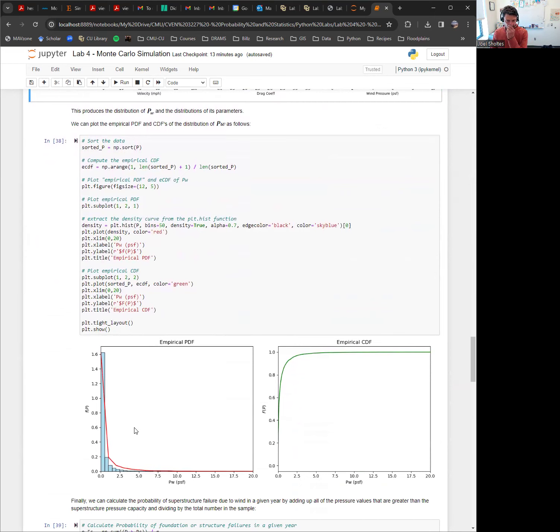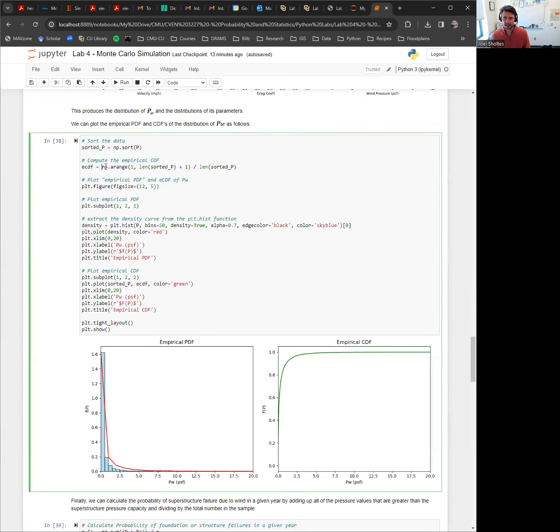And then I'm plotting the PDF as well as the CDF for the wind pressure. And I'm calculating that CDF by sorting my pressure values right here from low to high. And then I'm calculating the empirical CDF by saying, okay, I'm going to plot the values of my sorted p-values and arrange them using this function here.